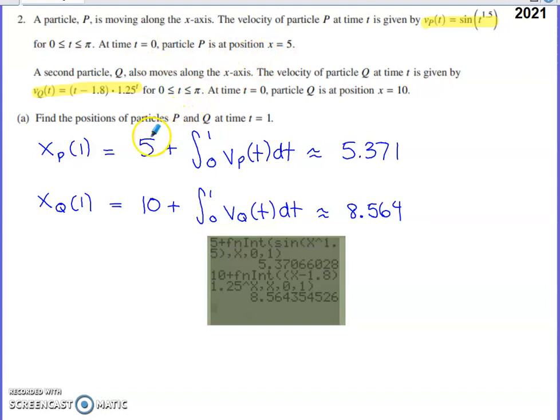So we're going to start with the x-coordinate of five, and we're going to add on how much the x-coordinate for particle P changes by integrating the rate of change of the x-coordinate of particle P, which is the velocity of particle P. This is a calculator question. So you see my calculator input down here for my old school TI-83. As long as you show this expression on your page, you can evaluate it on the calculator and then hold that three-digit standard. You can either round or truncate to the third digit beyond the decimal. So particle P is at 5.371.